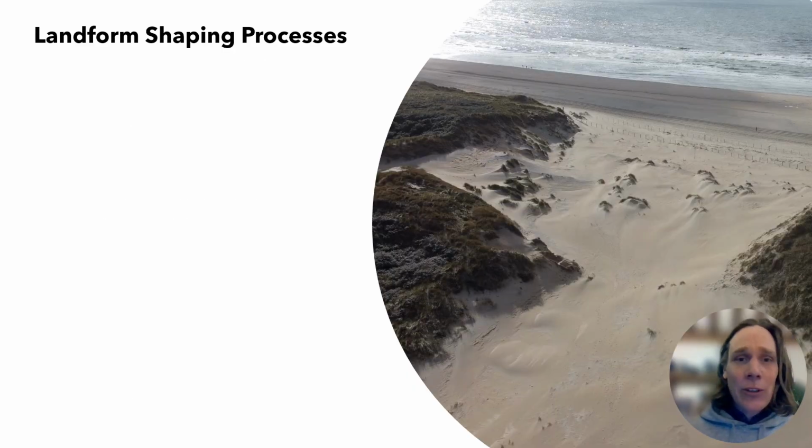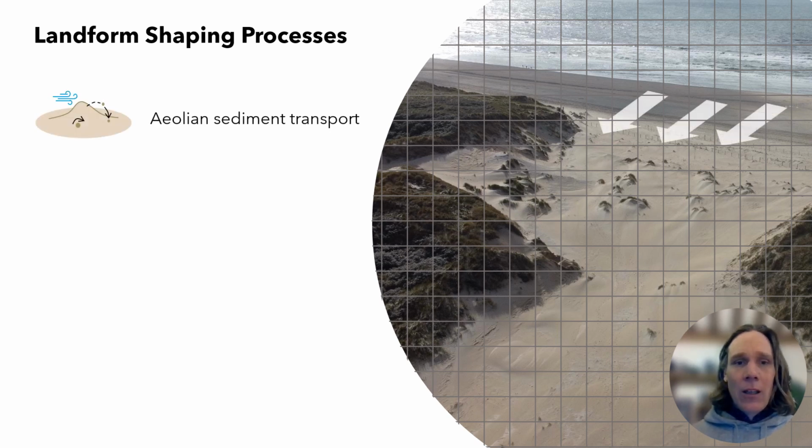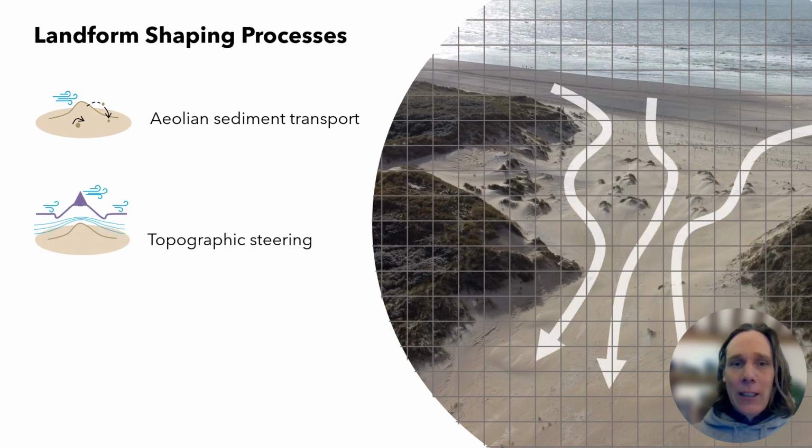Let's take these principles and calculate Aeolian sediment transport using the advection solver. So let's have a domain here, a beach and dune system, and we apply a grid. And the grid represents the calculation points. Then we calculate Aeolian sediment transport, and we take into account the steering of the wind field. That means spatially varying wind shear, which can be accommodated in the advection solver.